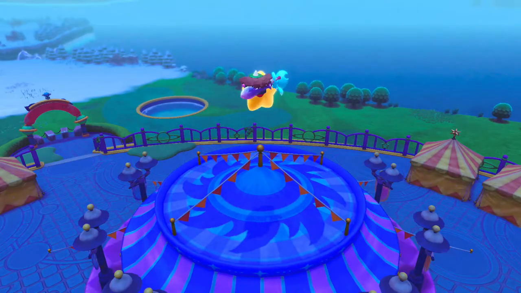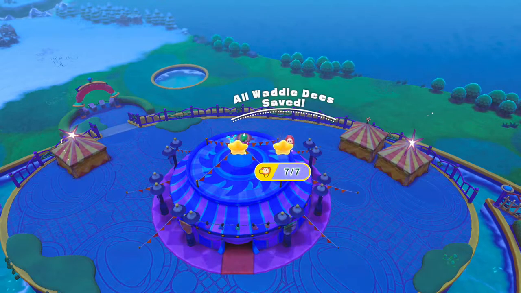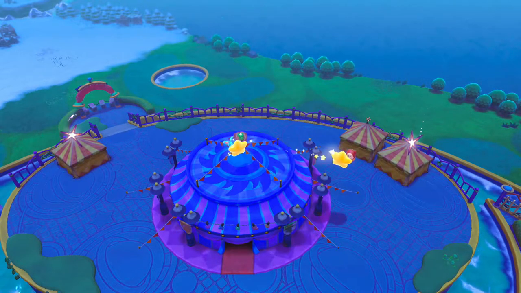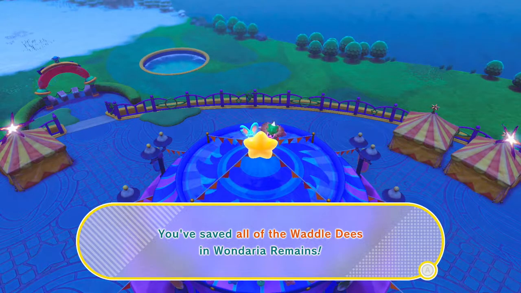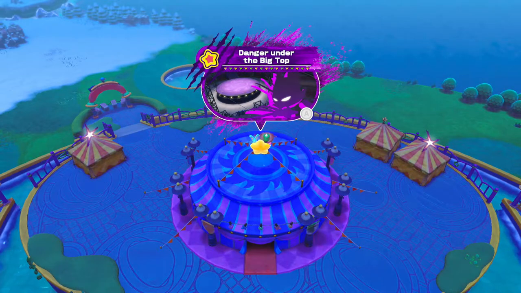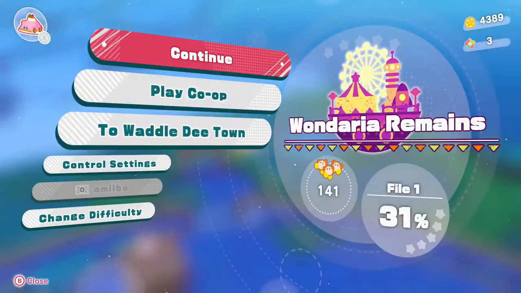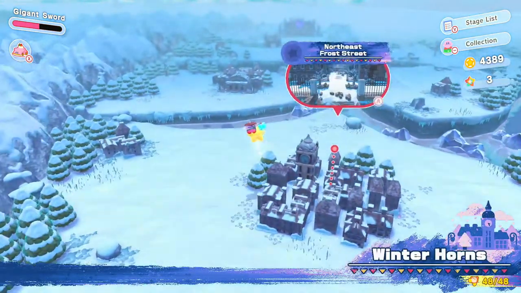Let's try to unlock the bonus stages on Ice World, and then go back to Waddle Dee Town to change the Meta Knight. So how many do we have right now? 141. Yeah, so as soon as we beat this stage, we'll be good.